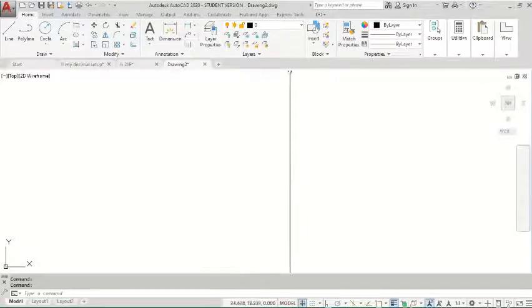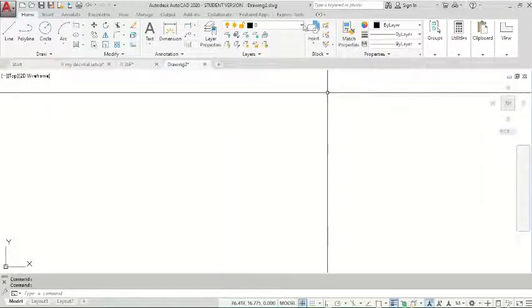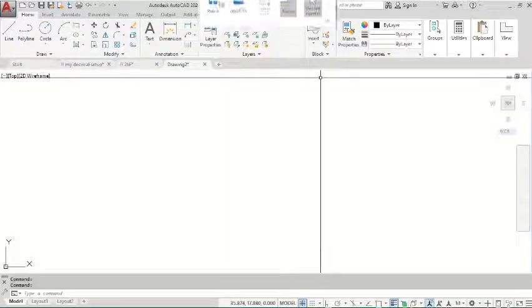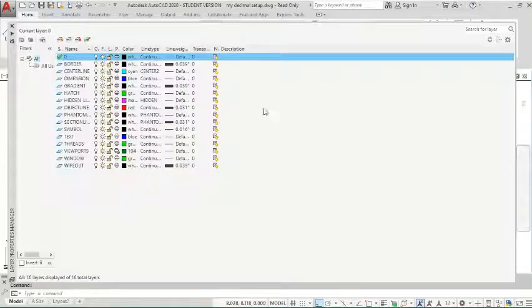Okay, so now for exercise 26A, we have to create layers, because if we look up here, we don't have any layers. So it says we're going to have to create layers, and we're going to have to load new line types, center 2, hidden, and phantom 2. Okay, so to create your line types, go into your layer properties. If you don't remember how to create line types, go back and check lesson number 3.